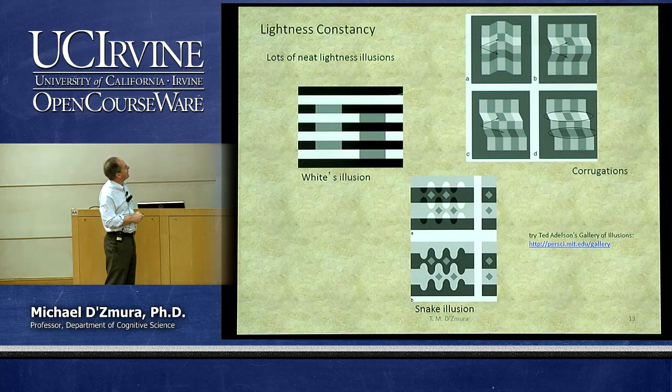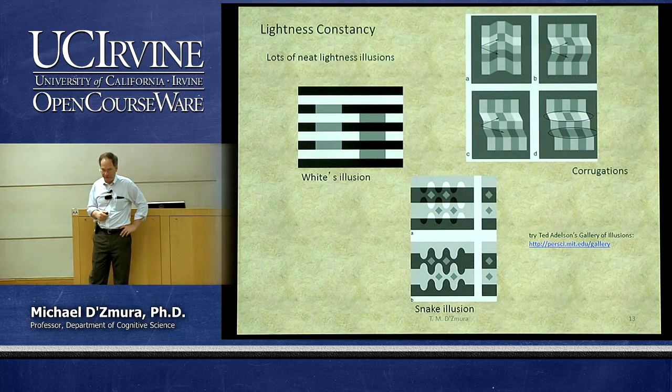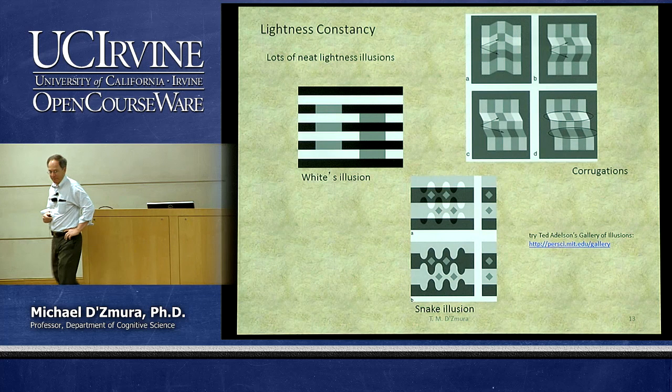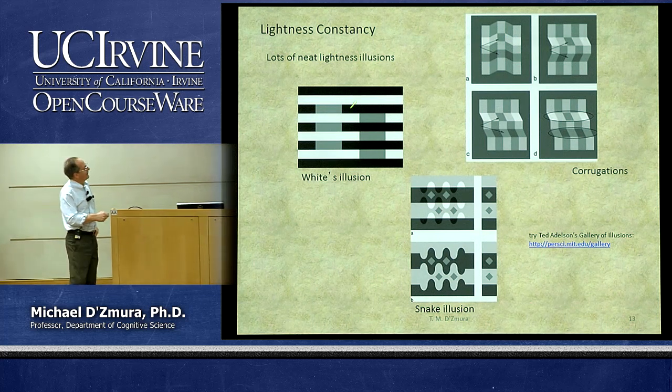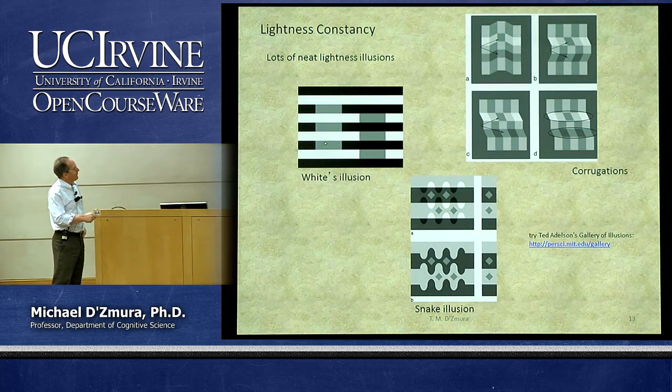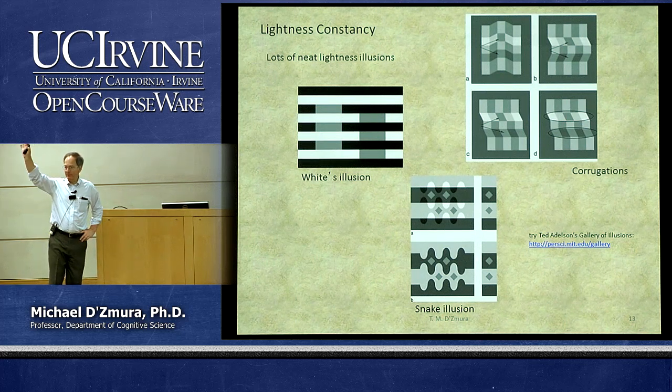Well, let me tell you that the gray in these 3 bars on the left is physically identical to the gray in these 3 bars on the right. So all the gray sections in that picture are identical. Most people would say, though, that the 3 grays on the left appear lighter than the 3 grays on the right. Do people agree with that?